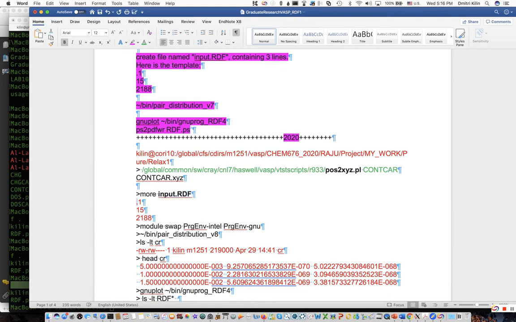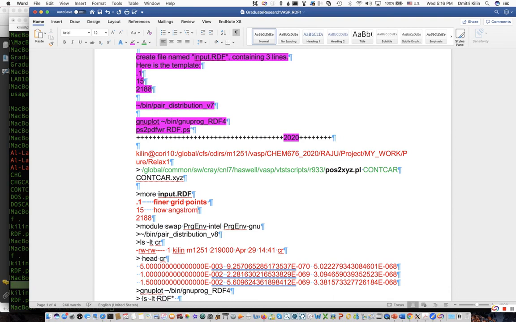In this file the first number is how fine our grid points are. And here is how many angstroms, the range for this.